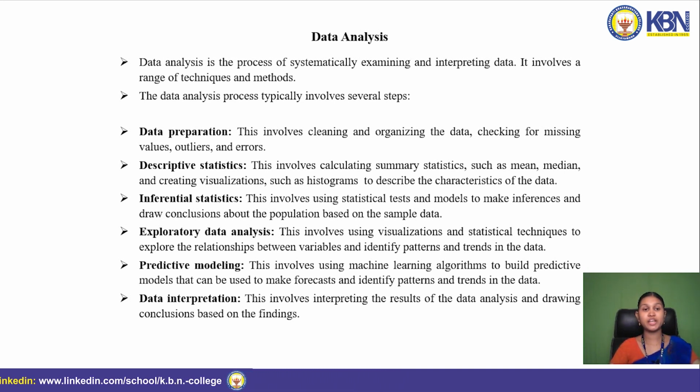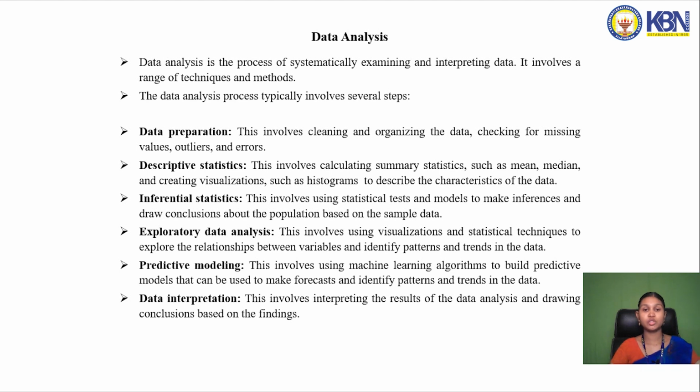Next one, exploratory data analysis. This one also uses visualization. You look at the relationships between variables and identify patterns in the data. Predictive modeling. You use machine learning algorithms, and it can be used for forecasting and identifying the data. And next one, data interpretation. You calculate the result data based upon the independent and dependent variables, and draw the conclusion based on the findings, checking which type of data, and whether any missing values or repeated values are there or not.